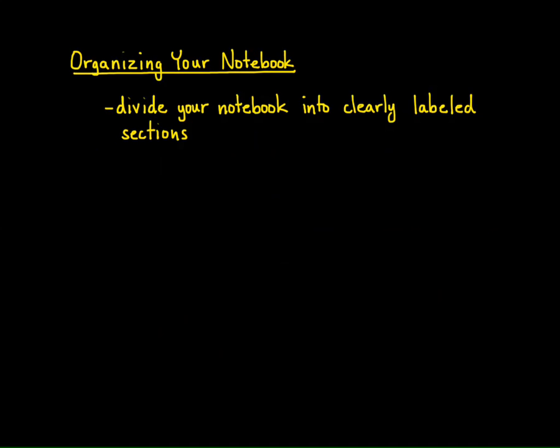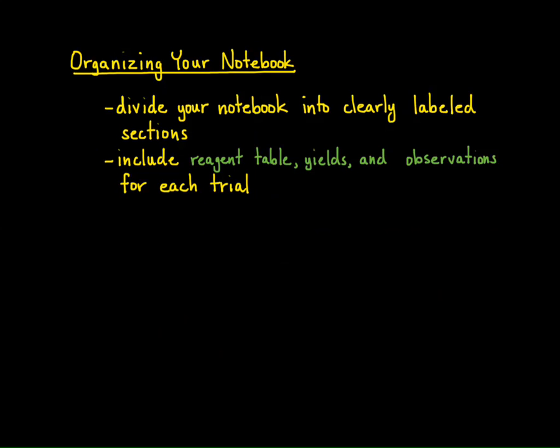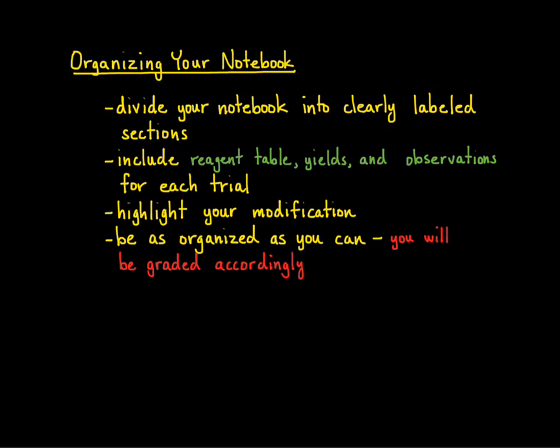Data organization is critical in this experiment. Make sure you divide your notebook into clearly labeled sections. Include a reagent table, yields, and observations for each trial, along with any melting points you obtain. Highlight each modification you make along the way. You will be graded based on how well you construct your lab report.